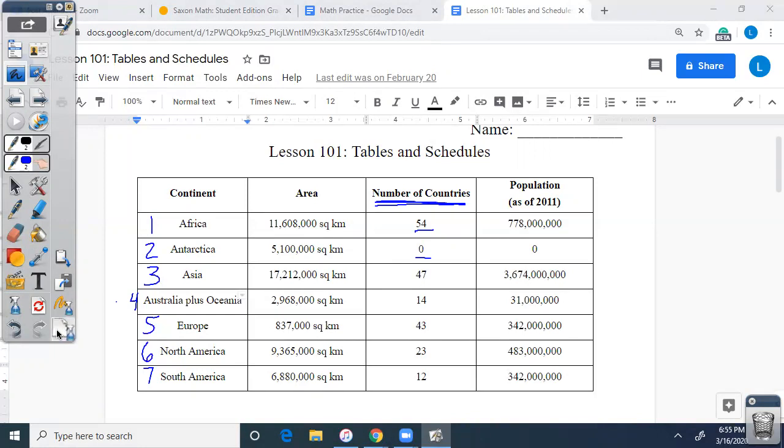What's another question they could ask? Let's say, which continent has a population of 31 million? So we don't look at area. We don't look at number of countries. We're going to population because it says which country has a population of, so we look under population, try to find 31 million. Oh, there's 31 million. So what continent is that? That's Australia plus Oceania. So Australia and Oceania, you just put Australia. That would be the answer for that one.